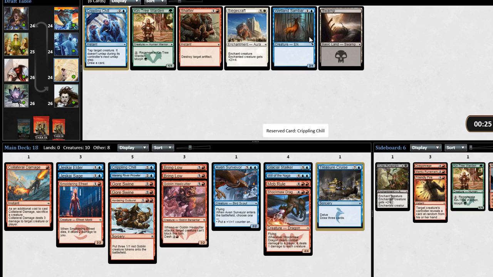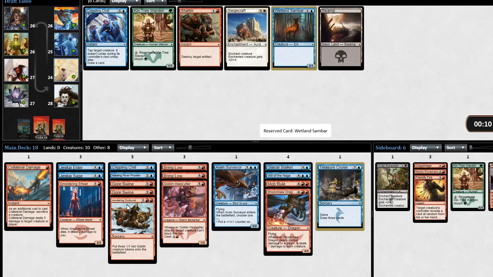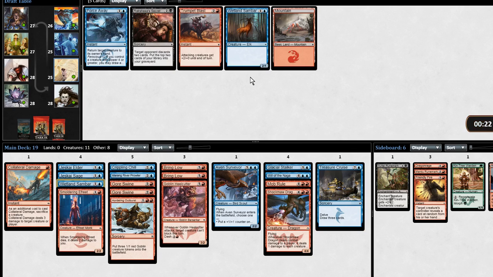Oh dear. I already got one Crippling Chill. I have a lot of different things, and the Sandbar's a 2-drop, if I want to get started early. Now this is something I don't like. I have a lot of blue low drops, and then I have a double red 3-drop in Hordling Outburst, and that's not ideal. But I still think that Sandbar is the pick over Crippling Chill, or is it? Yep, going with the Sandbar.